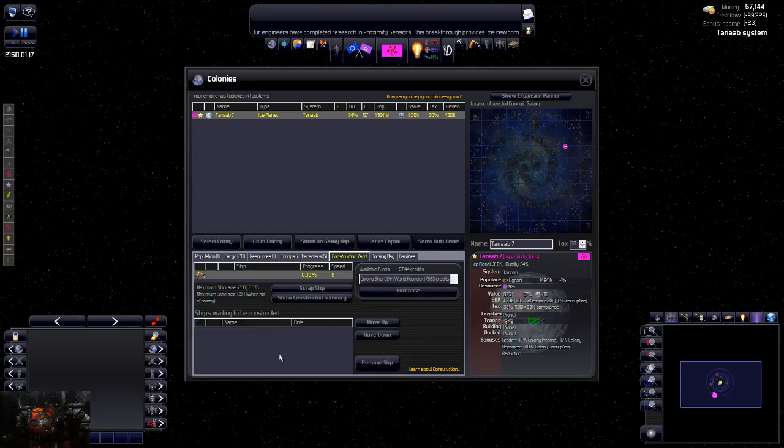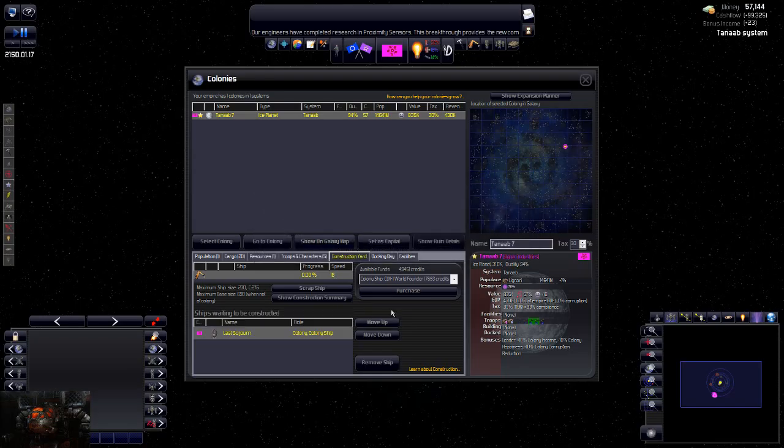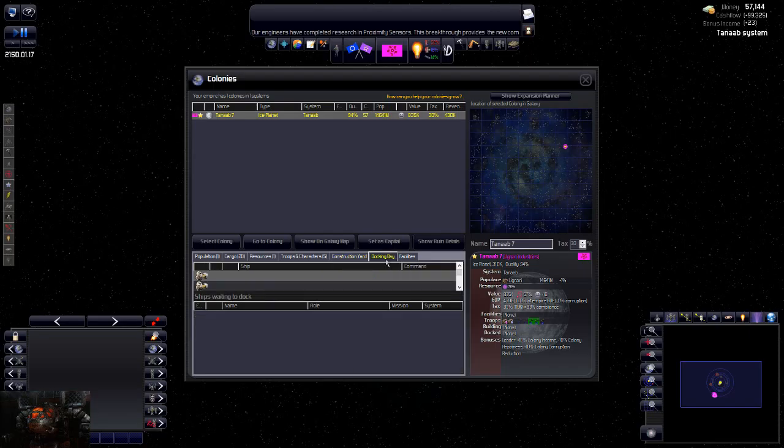Construction yard, so this is where we're building stuff. If we're building colony ships, or purchasing warships and things like that. We're actually going to purchase a colony ship because we want to get the colony closer into our system. So you can build stuff and everything like that. I like it. Next one's the docking bay.